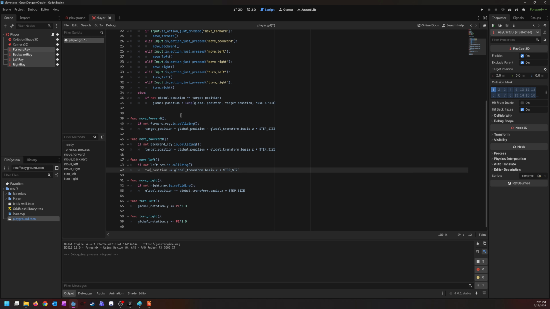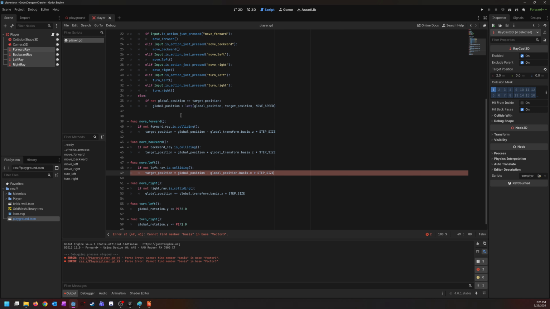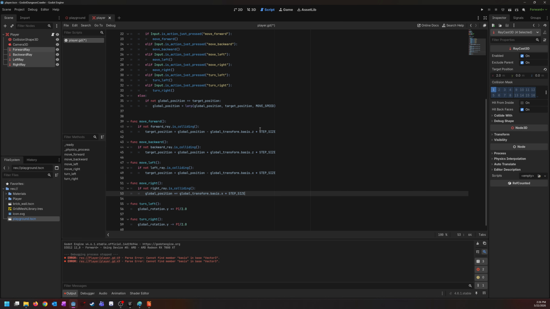This will be the same thing with the global transform, but it'll be plus.